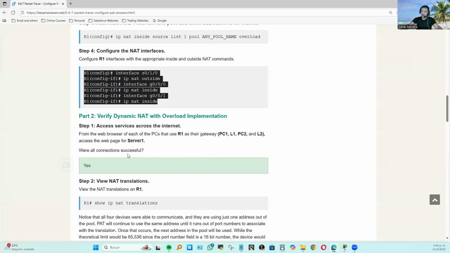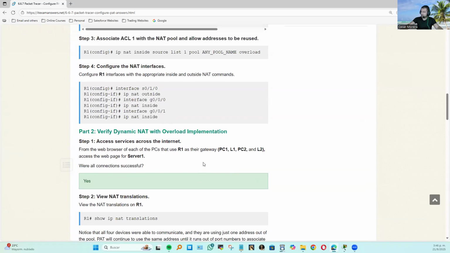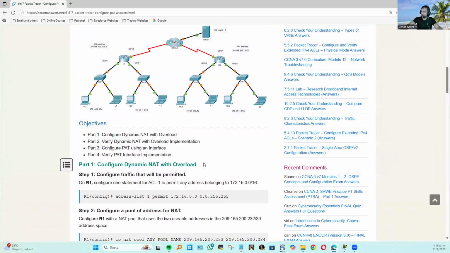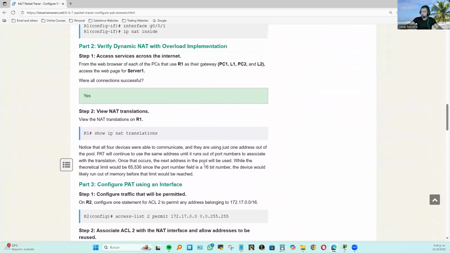Okay, now were all connections successful? Let's validate that. We have to use a web browser in the PC to reach a specific location. Let's see if we can do it. Probably we need to reach the server. Let me work on it.